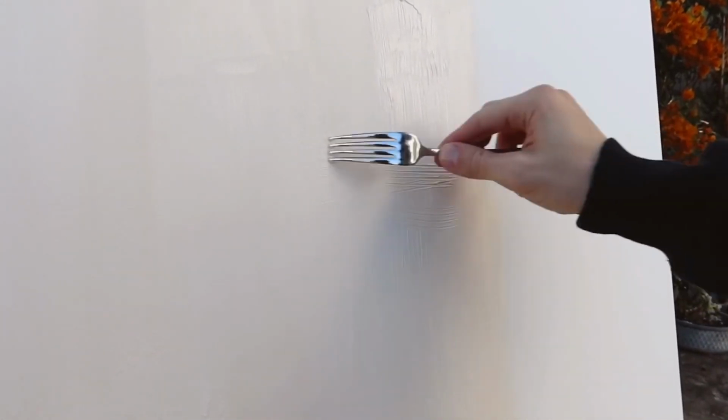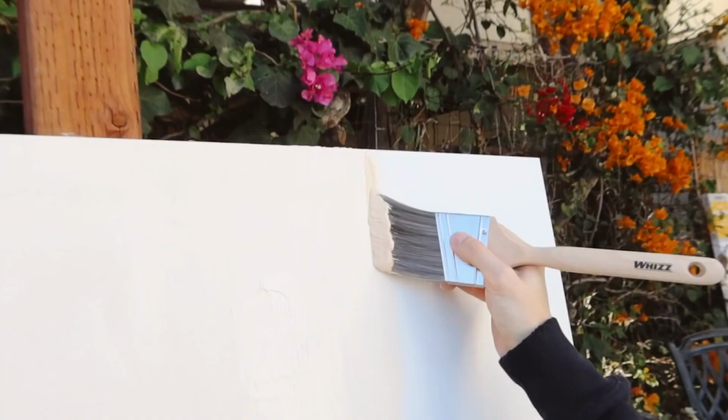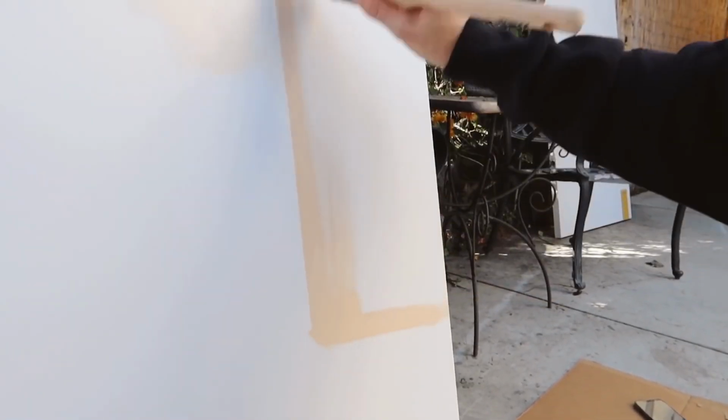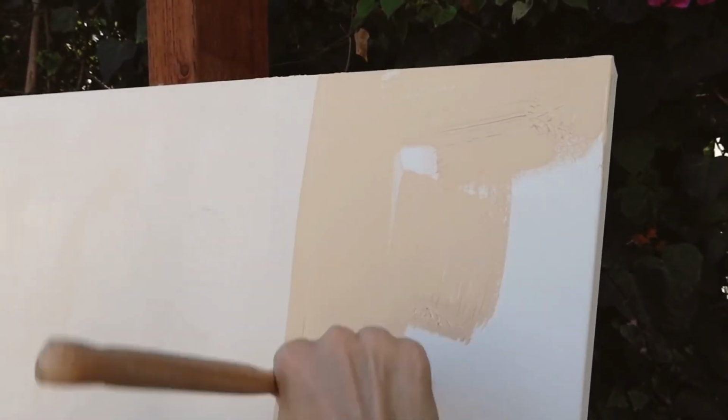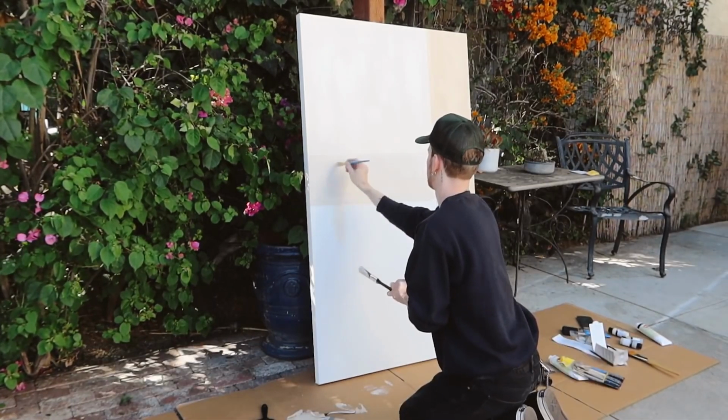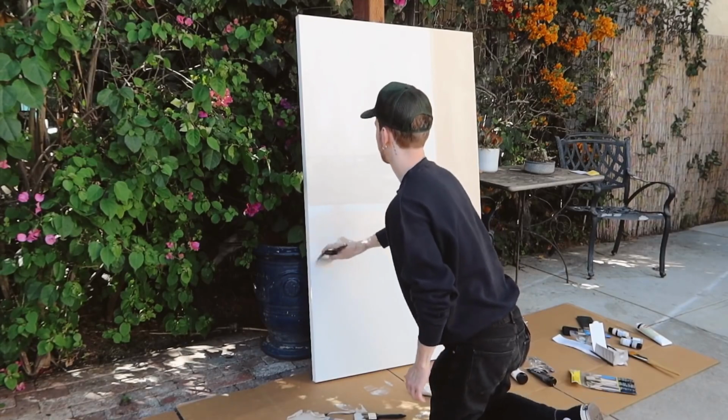Something you probably don't see very much of on the channel is painting, and that is because, you guys, I am not a very good artist at all. I'm not a painter, I'm not a drawer or a sketcher. Anything that's artistic in that element, like fine art, is something I just cannot grasp onto, so this abstract piece was perfect for me. I just did large blocks of colors in neutral shades and also went in with some contrast with black, and overall just had fun with the project.